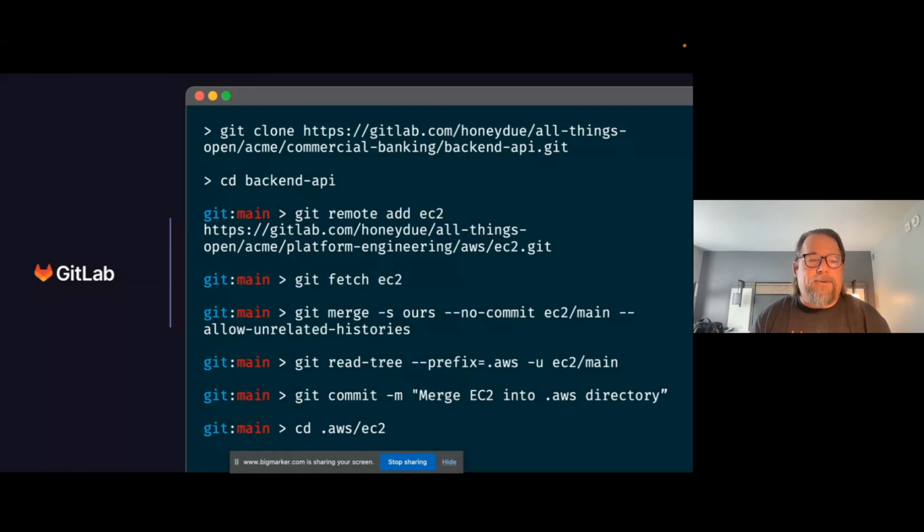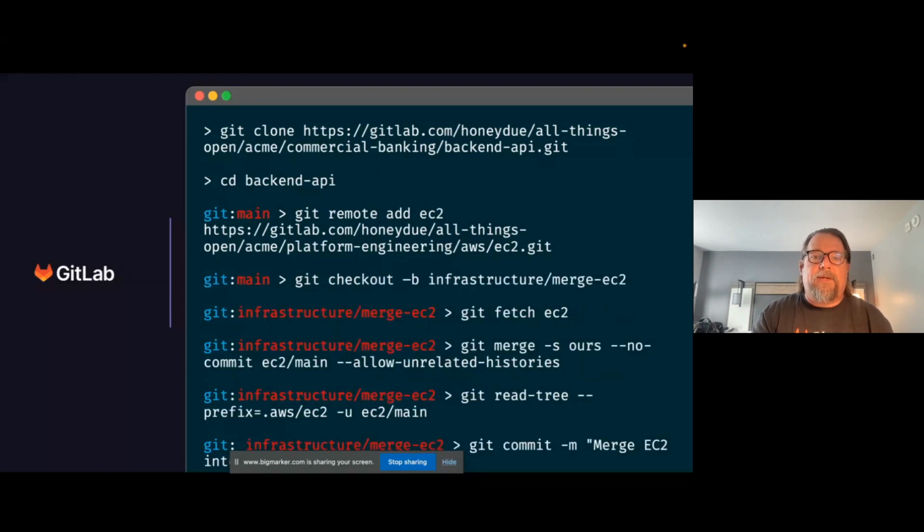Now, anybody who has done any sort of Git development in the past will see there's a problem here. Your developers are going to slap your hands. They're going to say you should never push your changes directly into main. So the optimal way when working with development teams is we're going to start, and the first 3 commands are going to be exactly the same. What I'm going to do now is create a new branch. So I've got this infrastructure. For developers, they're going to have branches that they're going to call bug fix. Maybe it's bug.